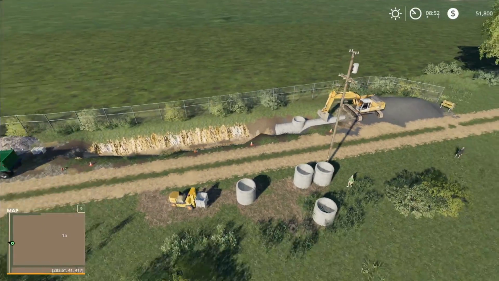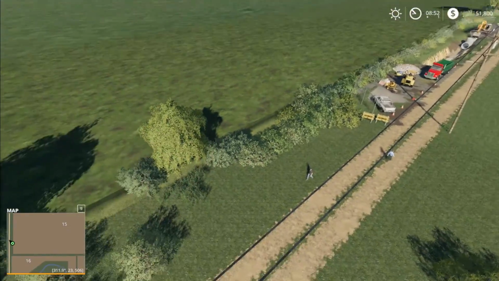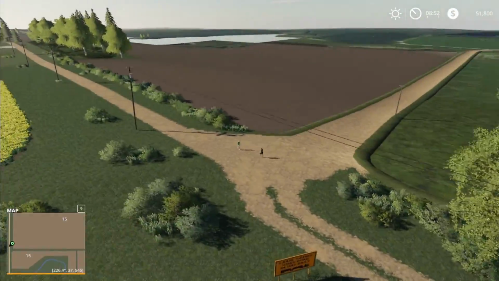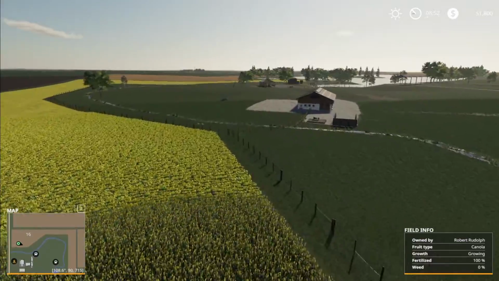We got a nice construction site here. See, nice features like that. I like that. Just kind of add something to the map. There's people wandering around. There's like a farm off in the distance. That's pretty cool too. I like that feature quite a bit. Gives you the impression that there's other farmers around. It keeps going and everything like that.